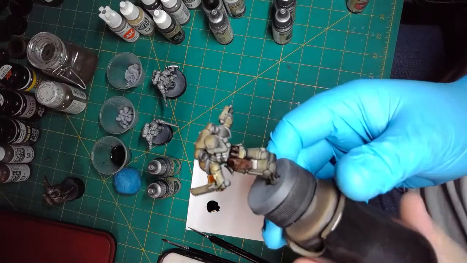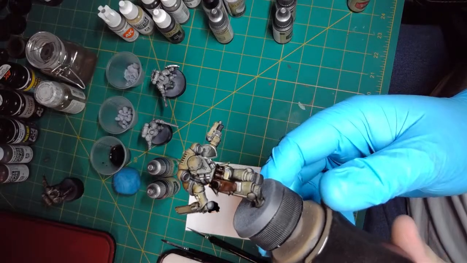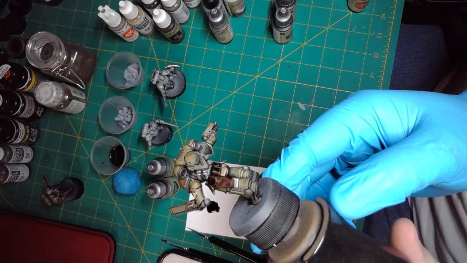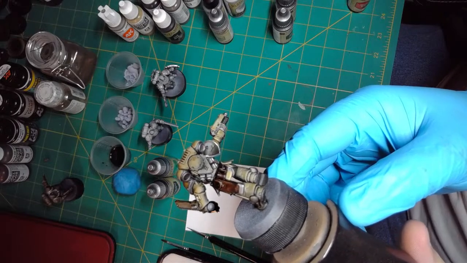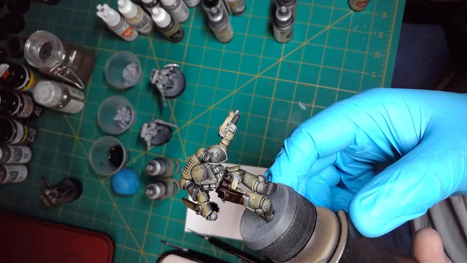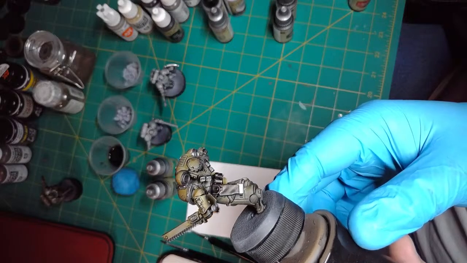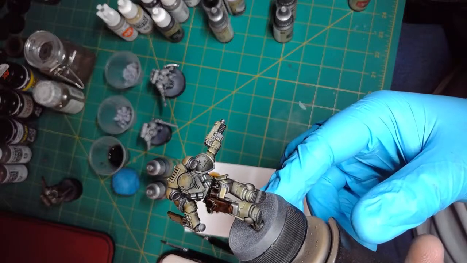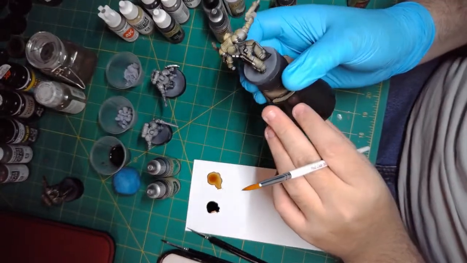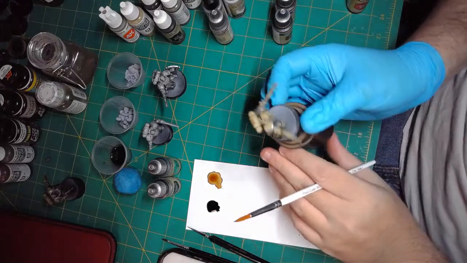See what I'm saying with that brown? It's called dark wood, but I think that is just a really nice leather. It's not even dry yet, but you can just see how that looks like a really nice dark brown leather. Very rich kind of brown leather.